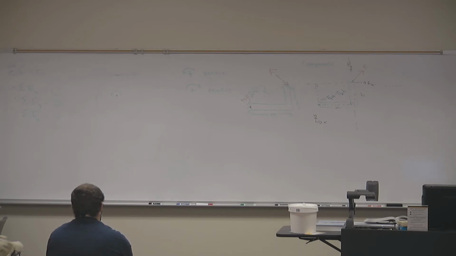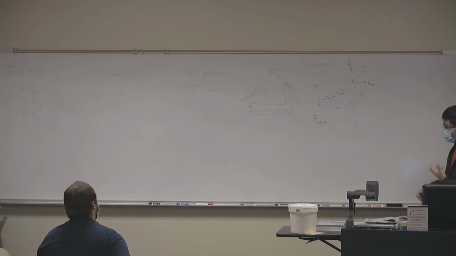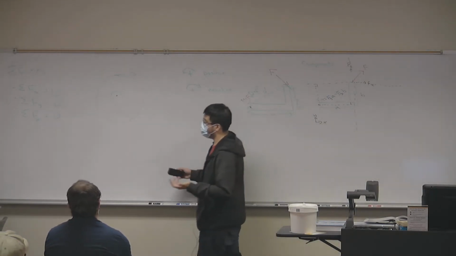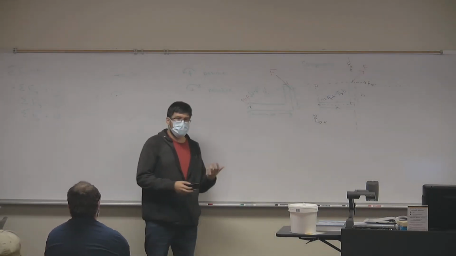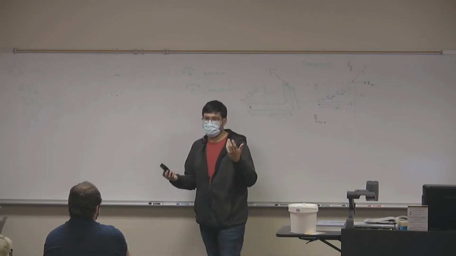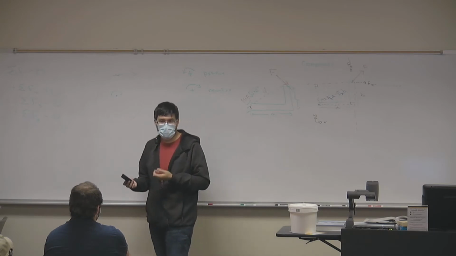This is moments in two-dimensional spaces. Now, what happens when we're looking at three-dimensional space? Of course, we know that moment is just f times d. So if we're looking at 3D space, we just need to find that d as a three-dimensional, maybe position vector, right? Maybe a three-dimensional line.